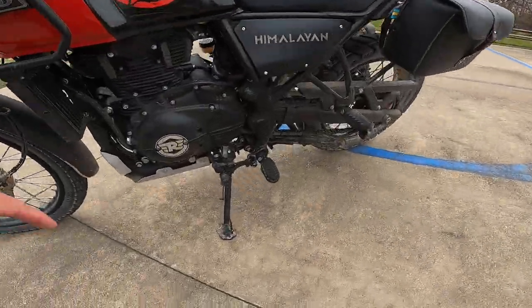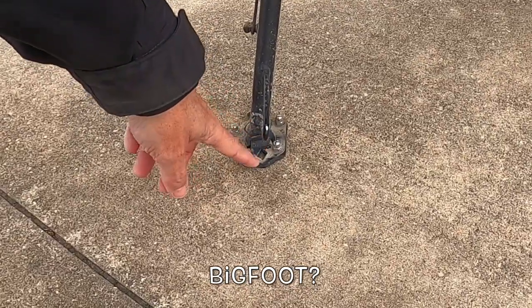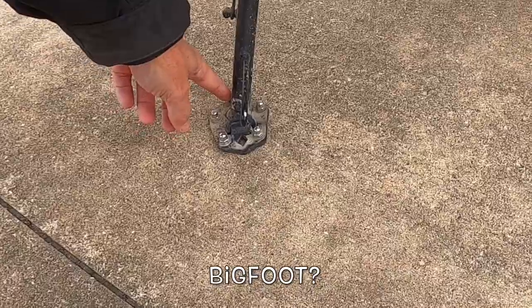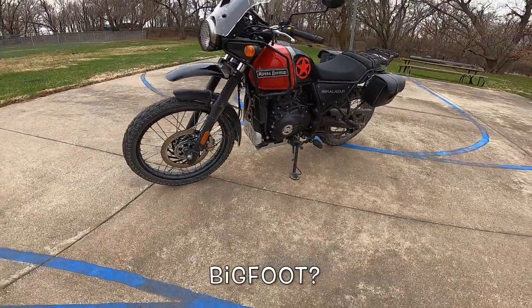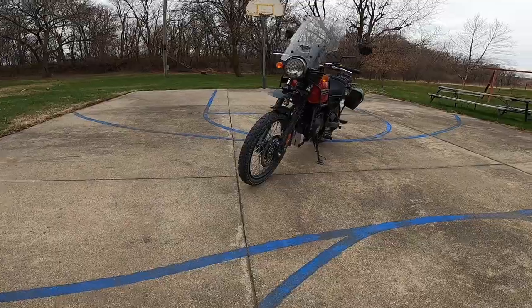Another thing you should always get on a Himalayan is this, a kickstand foot, a big foot. And it's 3.5 by 2.75 wide. I'm on a gravel road. I just pop that thing down. I never worry about the bike falling over. So far, so good. It's a very good product.